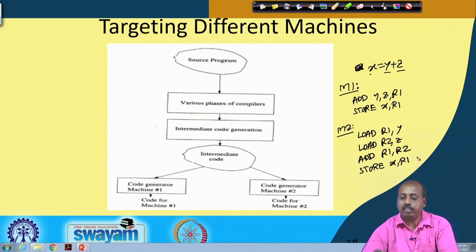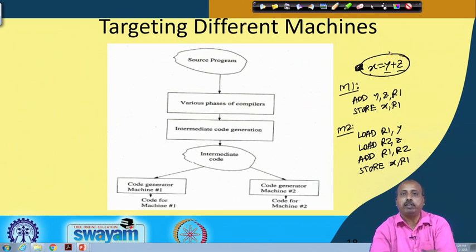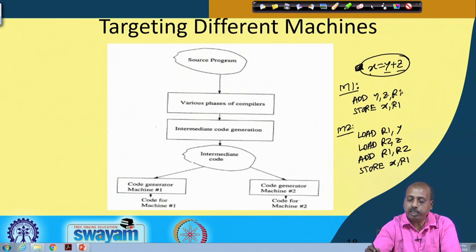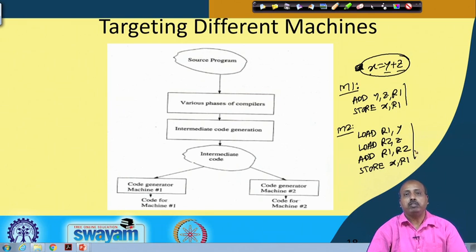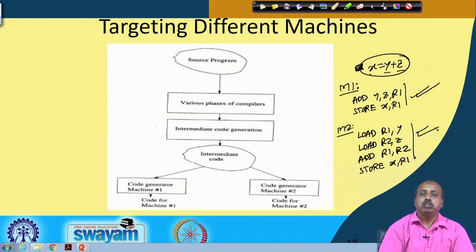So, if this is the intermediary language statement that we have, and I have small templates for addition, this is the template in M1, this is the template in M2. So, I can do a simple template substitution: x equal to y plus z is substituted by this template for M1 and this template for M2. We can generate the corresponding code easily.